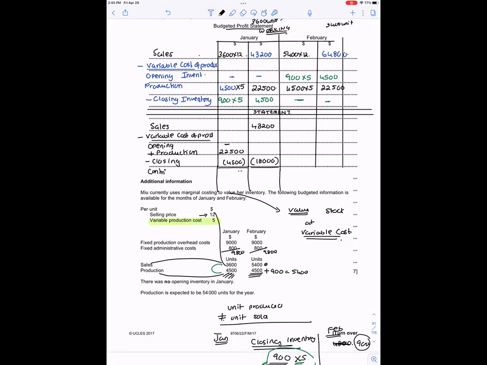Then I'll get my contribution. $25,200 minus fixed costs. What is the fixed cost? 9,800. I'll get my profit. 15,400. Just digest this fact and tell me if you all are with me.